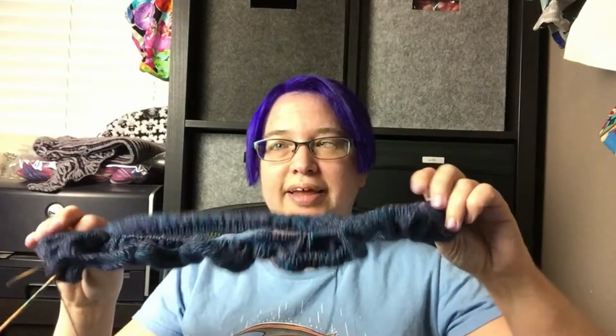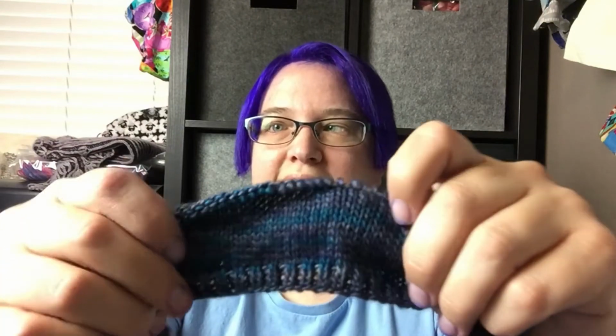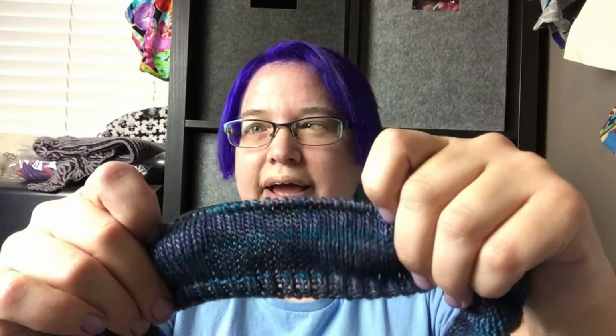And I'm here kind of straightening this out because I'm not very far along, and my cable on my circular needles is just really wonky, so I'm trying to make it not be so wonky. All right, so like I said, I've only just started. I haven't done much on it yet, but it is a lightly variegated yarn, purples and blues, so there's not a lot of color contrast in there, which is the way I like variegated yarn.